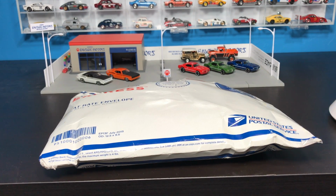It's not really a showcase. It's not really an unboxing. But I have some cool things to show from the Hot Wheels end case. I have an end case on its way to do an unboxing. But if you read lamleygroup.com, you will know that yesterday I posted the Hot Wheels end case report.